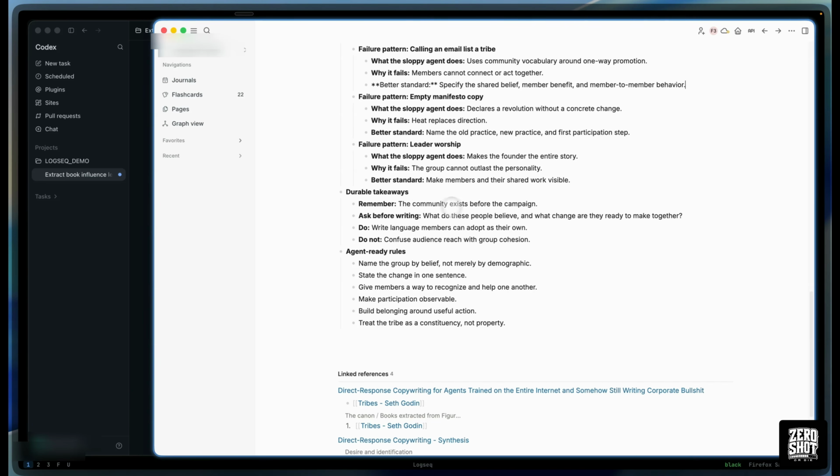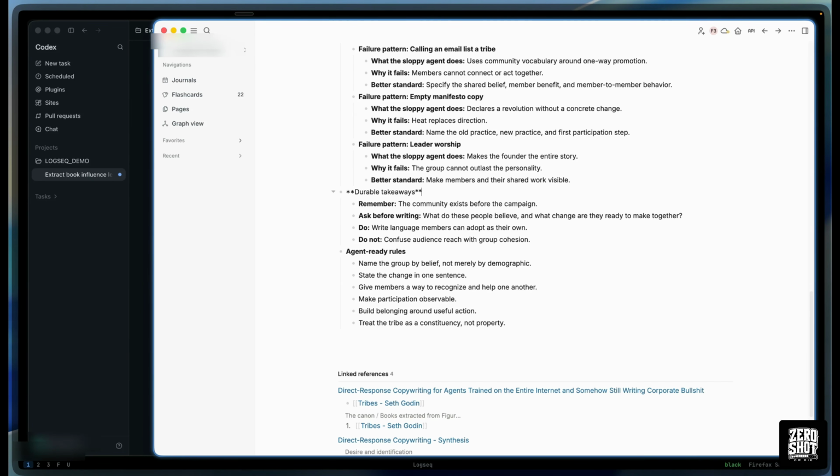Durable takeaways: remember, the community exists before the campaign. Ask before writing, what do these people believe and what change are they ready to make together? This is golden stuff actually, because a lot of the time the agents just don't understand the context.